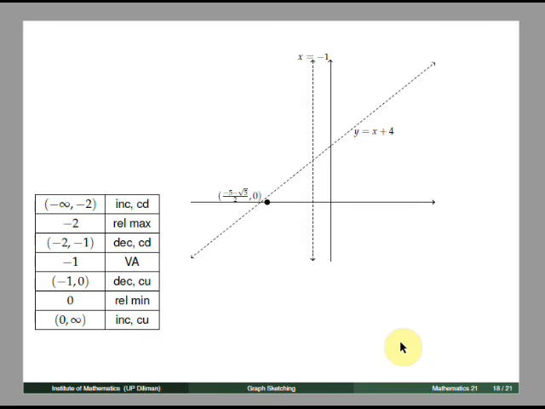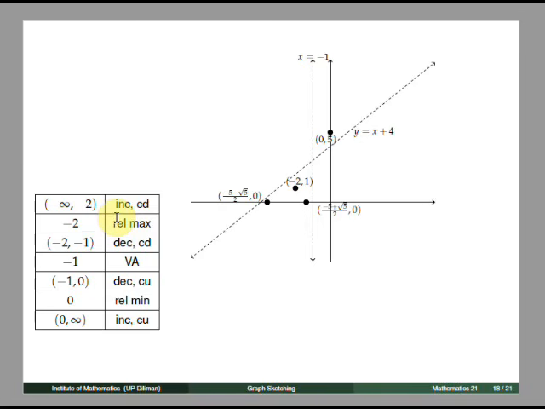Nice. Now, let's plot the relative minimum and maximum. Those points are the intercepts as well. So here are our intercepts, and this is our relative minimum, and this is our relative maximum. Great. Since we have plotted those points and the asymptotes, we are now ready to graph using the conclusions in the table of signs.